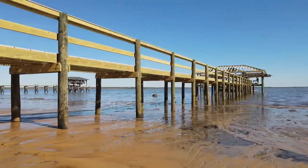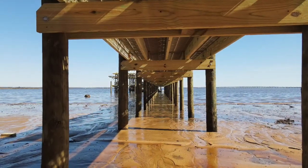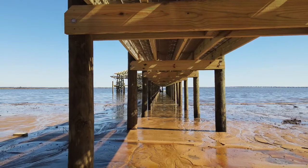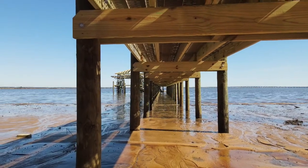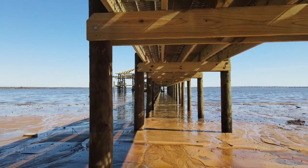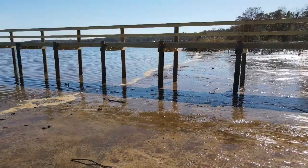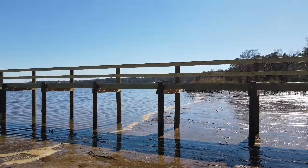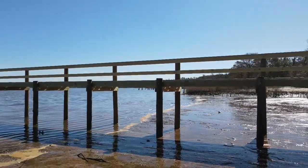This project has the ThruFlow decking on, which allows the storm surge to go up through the decking without tearing the decking off or pulling the pilings out of the ground. We also went with 20-foot pilings on this project. There's 20s on the left side and 25s on the right side. So they're in excess of 10 foot in the ground because of the mud up here.